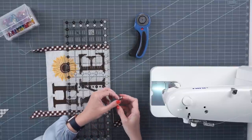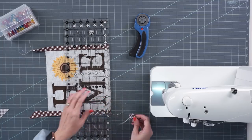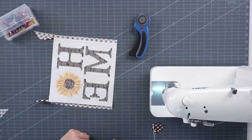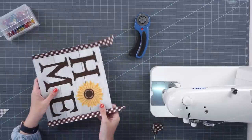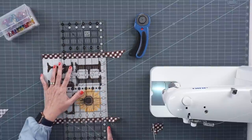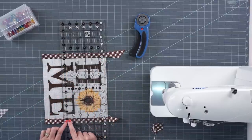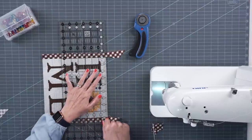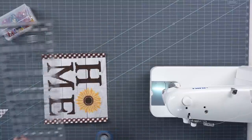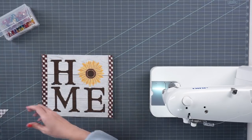And the great thing is, since we stitched on the quilting, all of your little loose threads have now come off, and it's nice and clean on the back. We'll do the same thing on the other side, really using the lines on the ruler. So I've got the line here, and I'm looking at that seam, the seam intersection that I just sewed, and I'm going to cut. And now we're going to add to the top and bottom the same exact way.